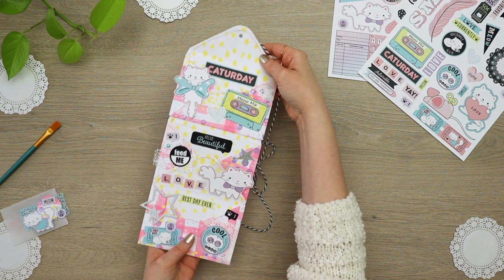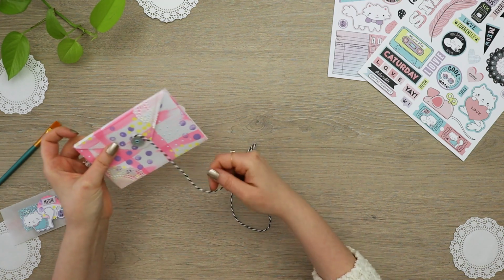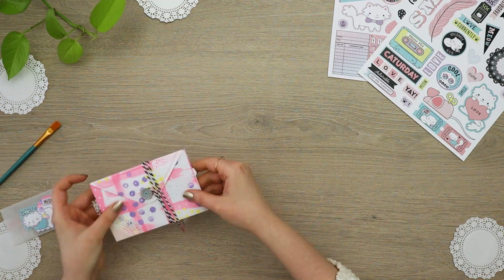We are going to make an envelope flip book. It can either be used as a mini album or a Penpal letter. Okay, so let's get started.